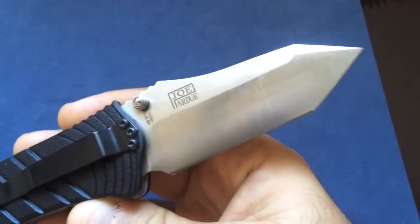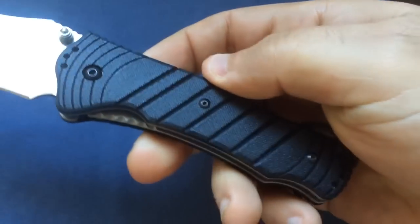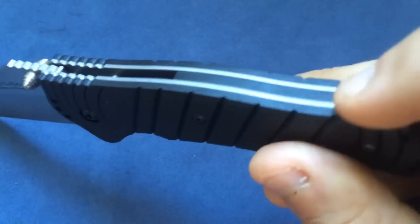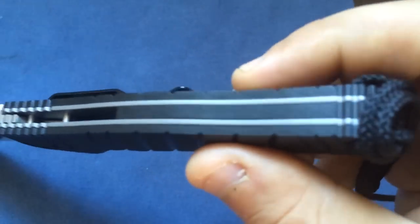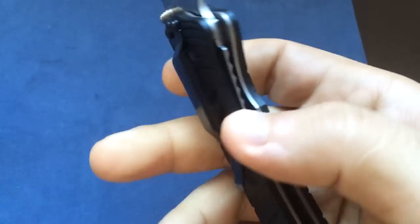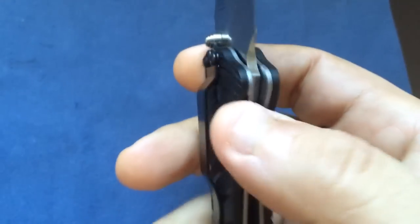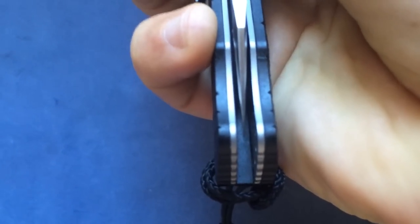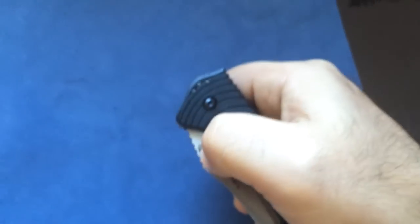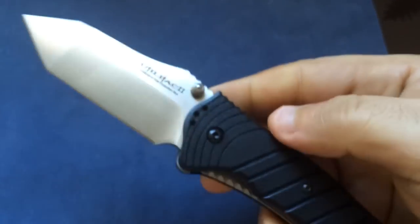For that price point, everything is excellent. To me it's the closest thing to a flawless knife — it has no flaw. Look at the backspacer, perfectly finished, with the liners. You don't feel the frontier between the liners, the backspacer and the Zytel. That's a liner lock — look at the engagement of the liner. That's perfection, right where it needs to be. The blade centering is off-centered to the right — that's the only flaw — but it doesn't touch the handle, not by a long shot. And the action is buttery smooth — opens with authority. That's just awesome.